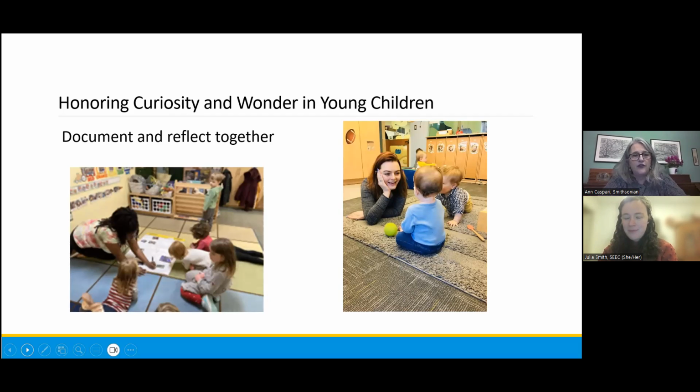Another way that you can honor the children's curiosity and wonder is to stop, document what you're noticing they're learning about, what they're interested in at that moment, and reflect together. So that can happen with the youngest children and all the way up through the oldest children.